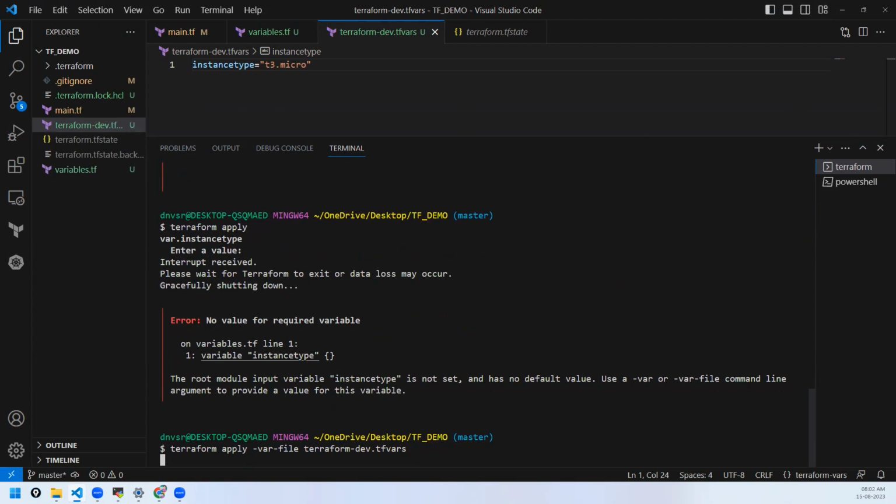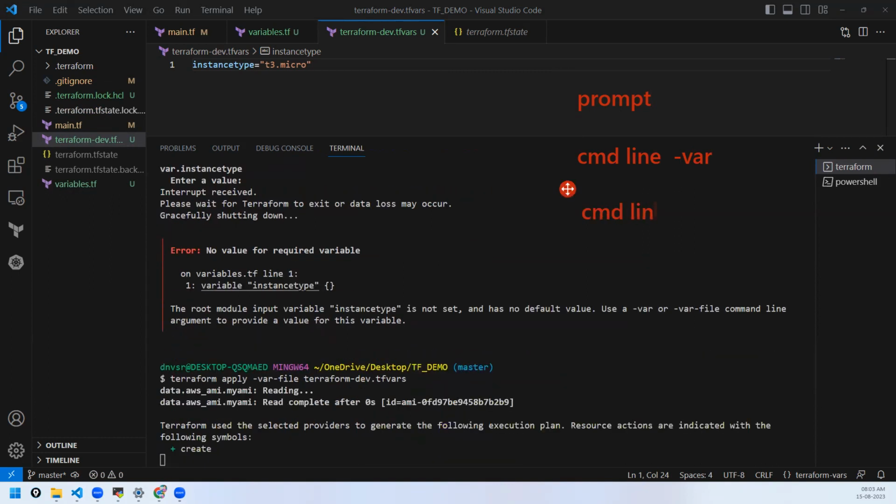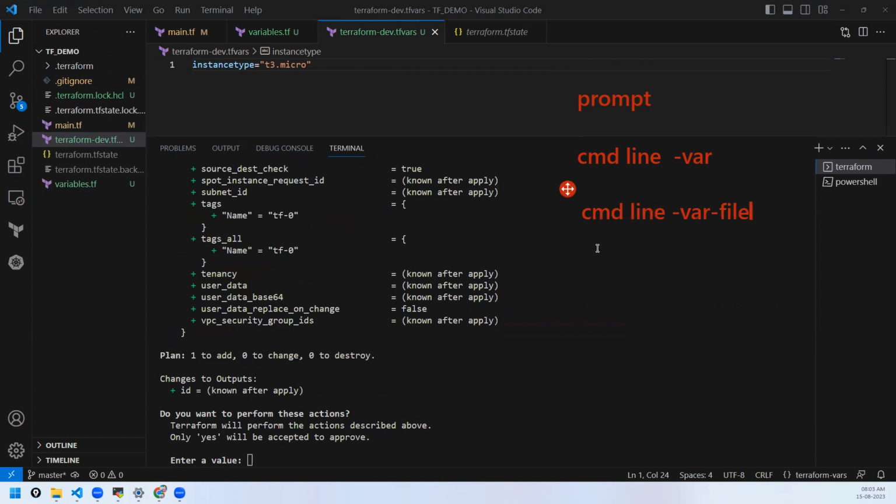These are the different ways you can use the variables. One is the prompt type, which means it will ask you for the value if you don't have a terraform.tfvars. Also, if you put it in a different file, it will give you a prompt where you have to put the variable values. Another way is from the command line: you can pass the value using the -var attribute. Or, if the file name is different, you can also pass the file through the command line using -var-file, which takes the file name. Is everyone clear with all the different steps?